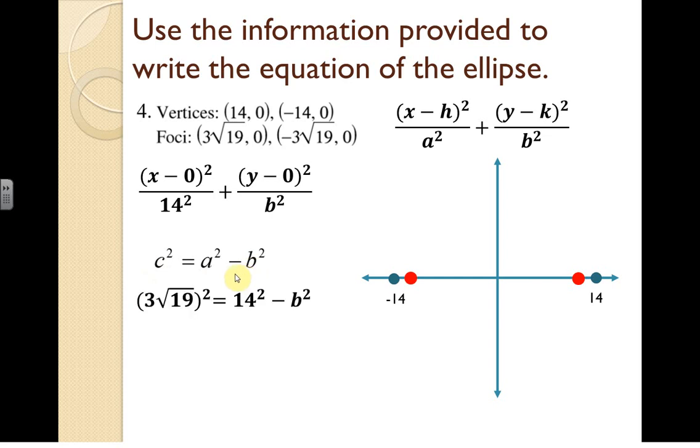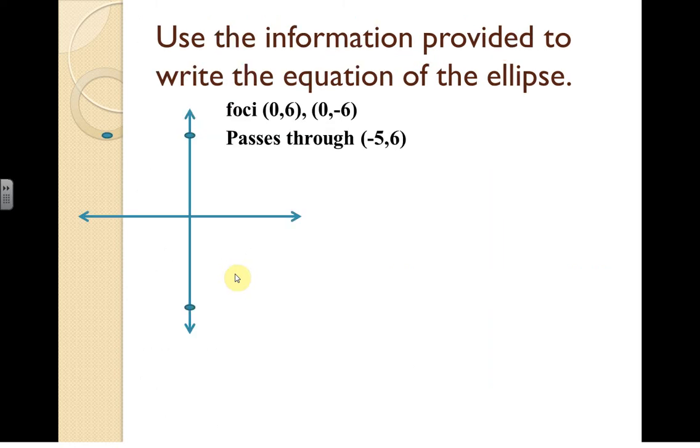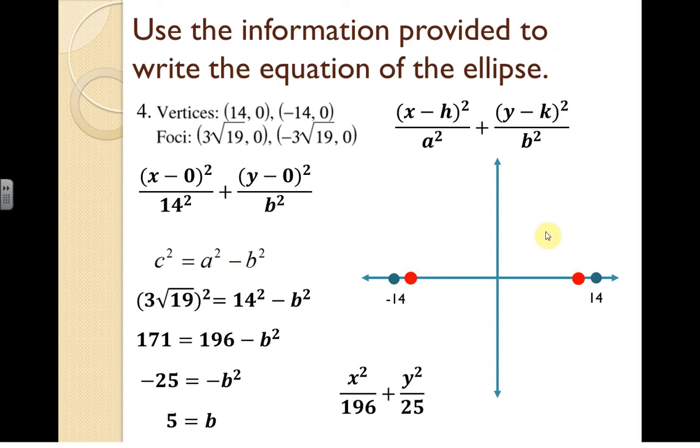Okay, so you plug in what you know. We know what the foci distance is because they've given us the foci. So we just square and solve for B. Get out the words. Oh, that's nice. Boom. Okay, so 5 under there would be 5 squared. 14 squared is 196. Boom, boom. And you don't have to sketch it. Remember, we were just doing that original sketch to help us figure out what we needed to do.